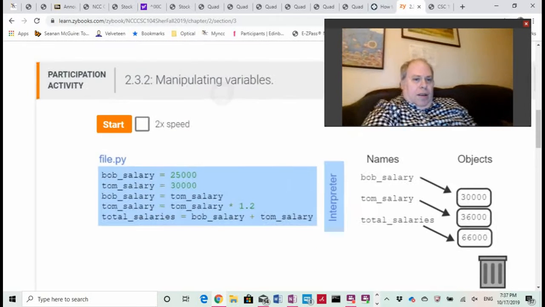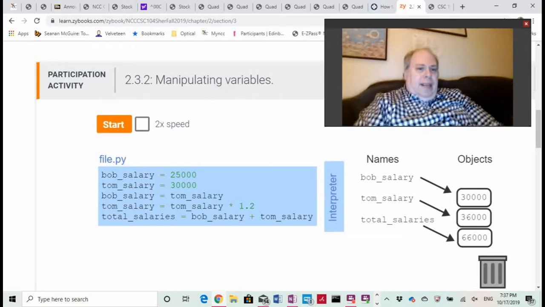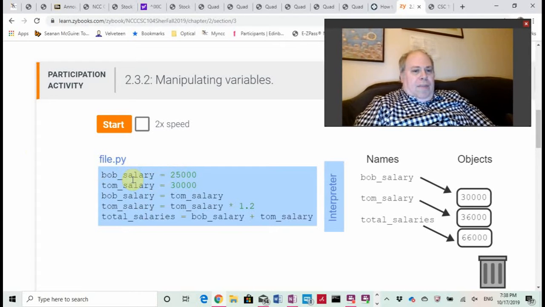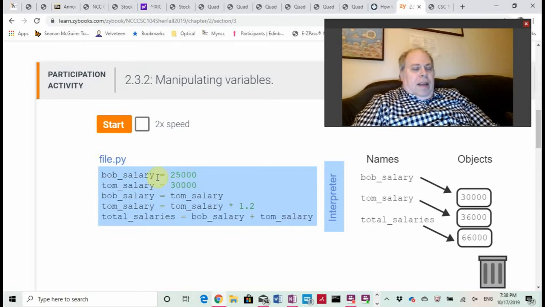So that's what's going on here. Like, we have Bob's salary. We're giving that $25,000 a name, and from there on we're going to keep it until we change it. So let's see what's going on here. These are names, all of these names are variables that we keep around.